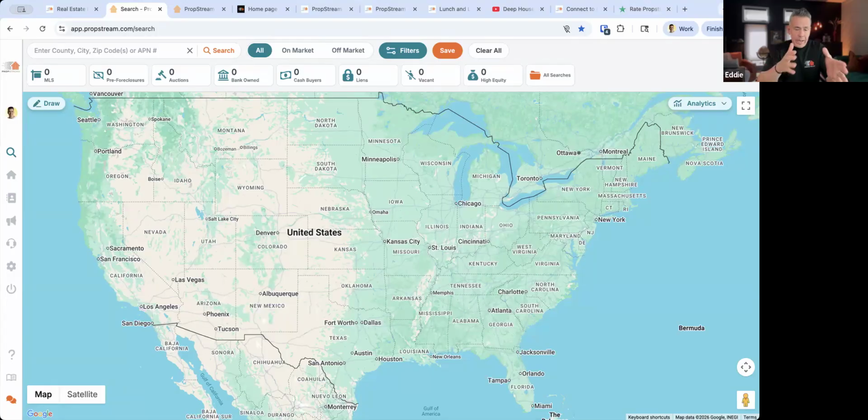You're going to get access to the data by way of the feeds that come in. There are multiple feeds that come in. That's one of the questions we get all the time: how updated is this? It's updated multiple times a day. That's feeds from the MLSs, anything that's ever been on the MLS. So it's not necessarily currently on the MLS, but everything that has ever been on the MLS, and of course, all public records. And when it comes to that, we're talking about residential, commercial, and vacant land. All those opportunities are inside of PropStream.